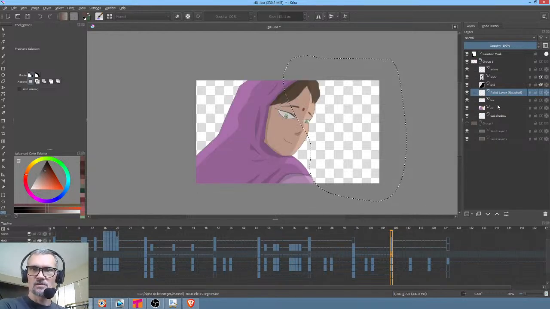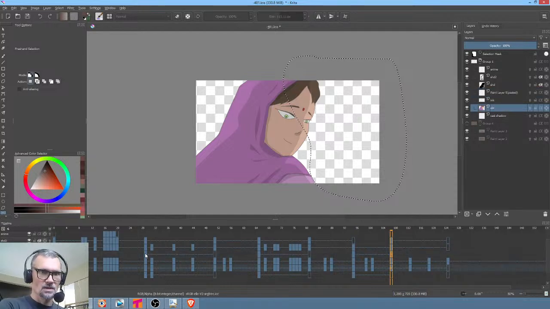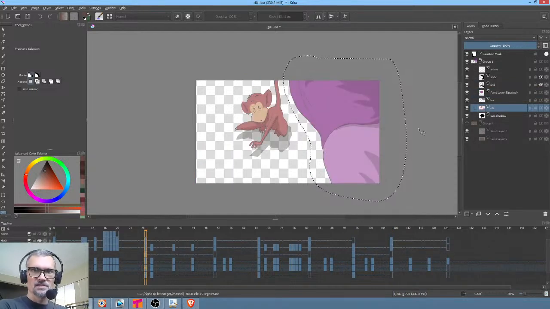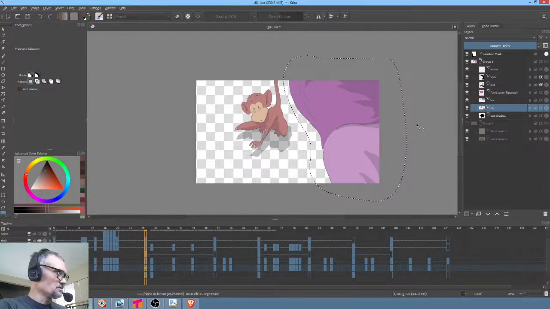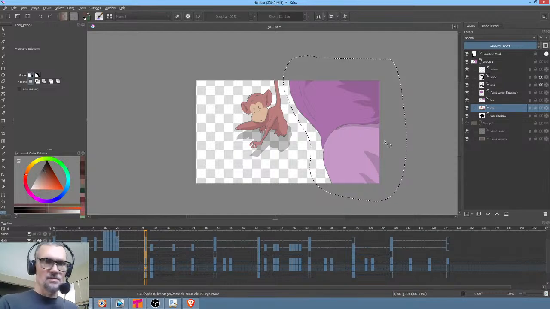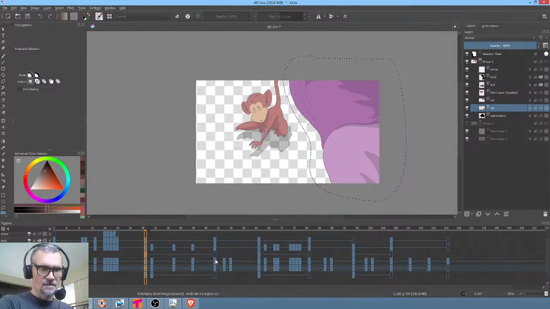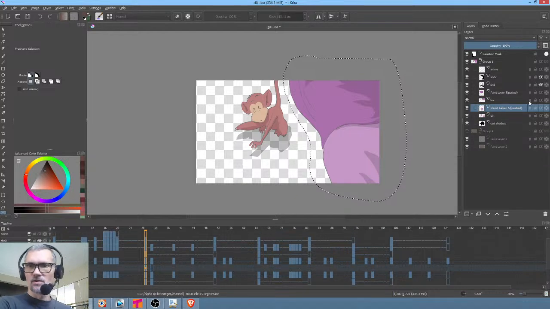Okay, so let's go to the color layer, and what I'm going to do is the same thing. I'm going to actually select that whole thing, and again paste it.